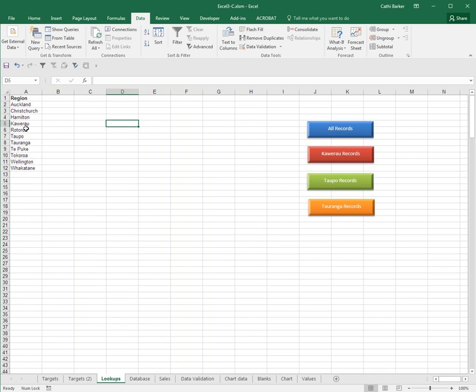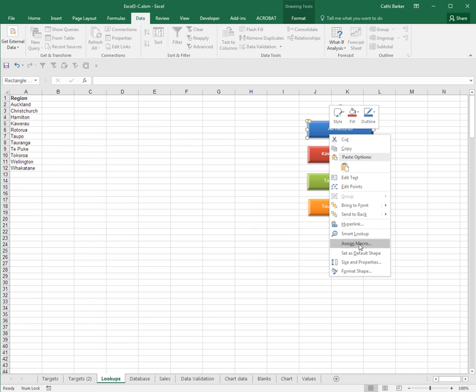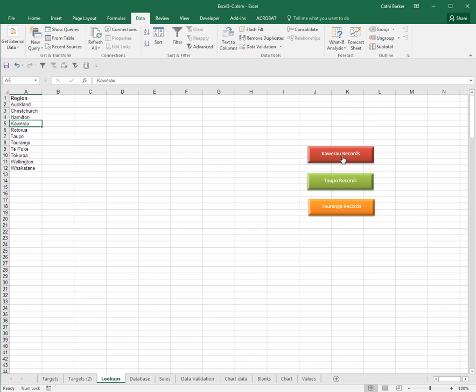And I have a unique list of regions, which really I should also sort alphabetically, just to ensure. So I'll click on a region and I'll click the A to Z button on my Data tab in the ribbon, and I can be sure that the regions are sorted in ascending order. I can also right click this button and I can delete this button or cut it, and likewise remove the other buttons.